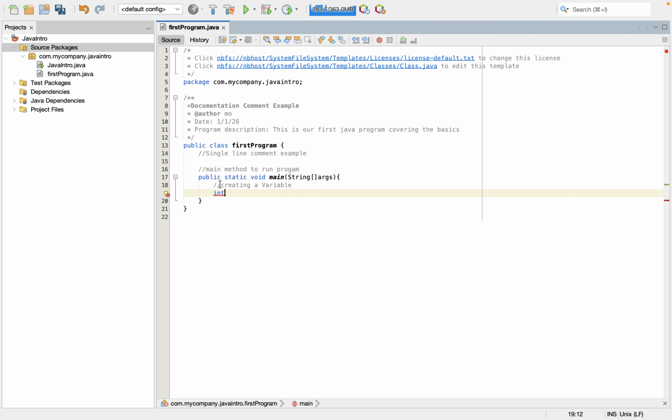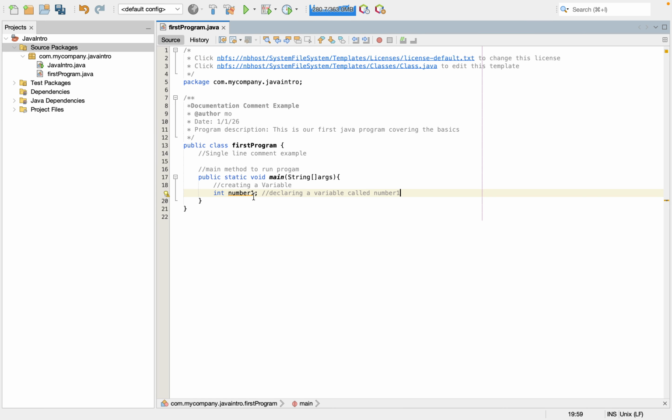We'll get a little deeper into that in the next lectures, but I just wanted to bring that up as we're doing it now. So int is a data type for numbers, and we're going to say number1. And we're going to do our semicolon to end the statement. So adding a comment, we're going to say declaring a variable called number1.